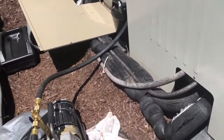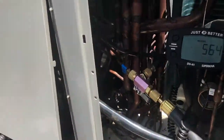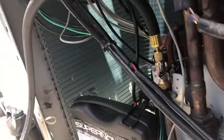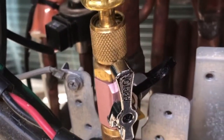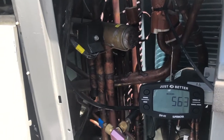Originally, the crew that was out here had regular hoses hooked up with the Schrader cores installed inside. I came along, used the Schrader removal tool on the low side access point and the high side access port over there — I put it on that side due to space limitations. They were pulling vacuum on this thing with regular hoses and with the Schraders in for like three days and they only got down to about 5,000 microns.